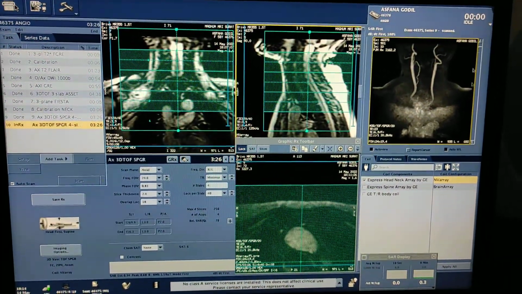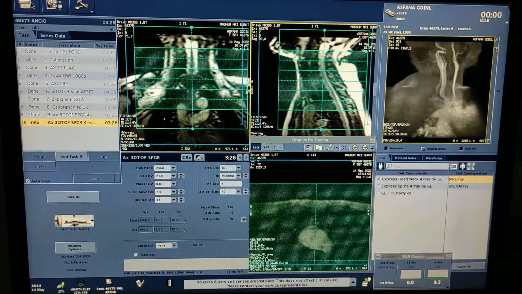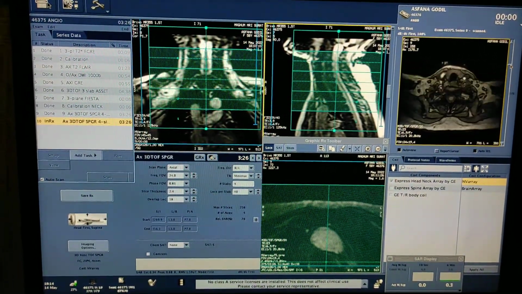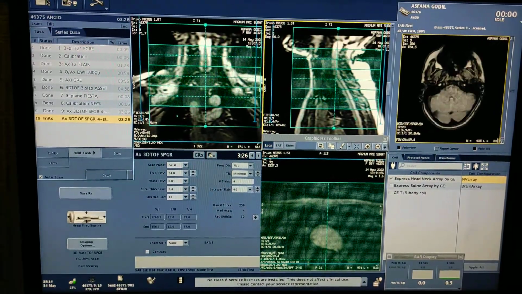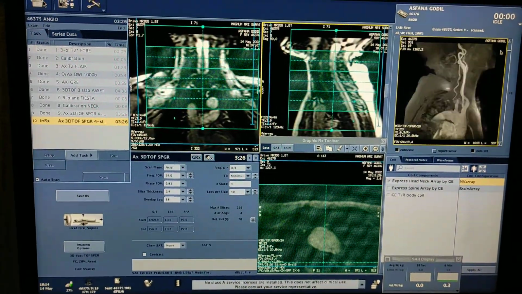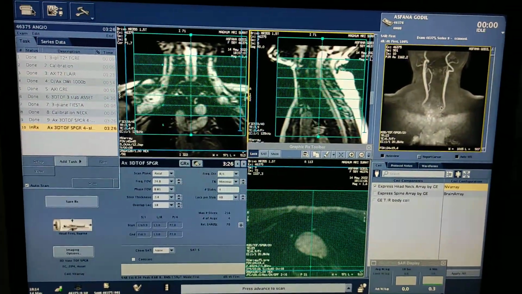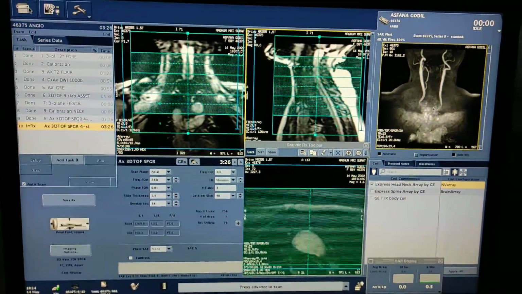So friends, you can see my scan has been completed. I will show you on the axial images. These are the MIP images automatically generated.